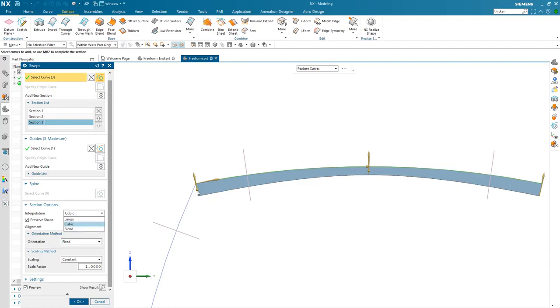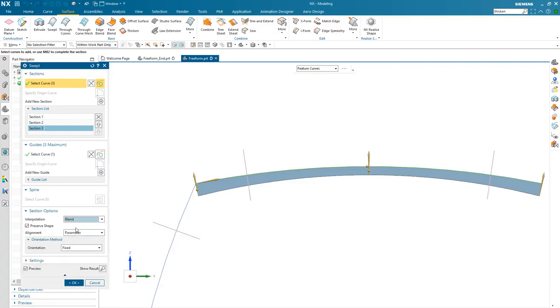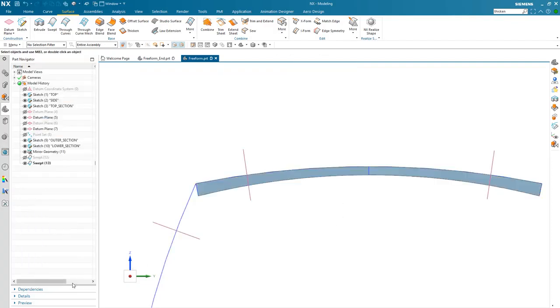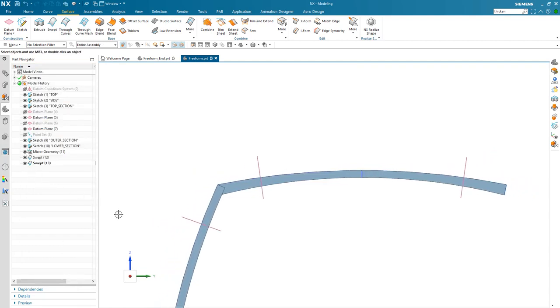Linear basically takes that cross section, no matter what that shape is, comes up and stops and mimics that cross section, and then from there goes on to the next one. But in this case, we're going to select cubic. What it does is take us into a cubic method of interpolation, or we can use what we call the blend. Each one of those will create different results of our swept command. So this is something that, once again, you should pay close attention to as you select swept as your surface creation option. Okay, so that is now completed, and then we can turn on the other ones that we created earlier.